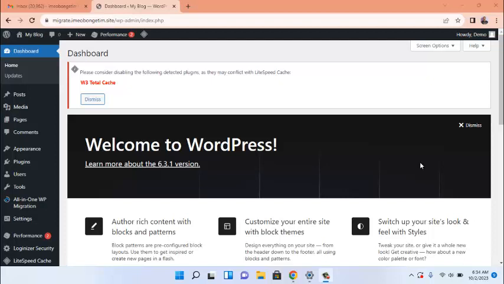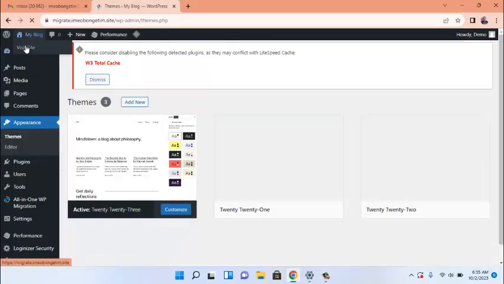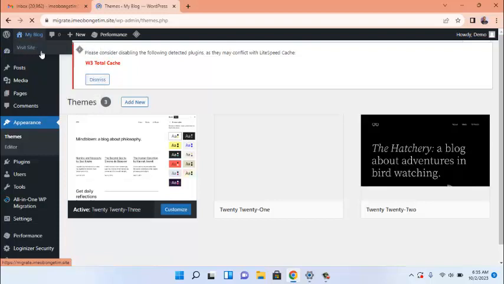So first thing first, we are logged into our WordPress dashboard, and the first thing you would do is go to appearance, then go to themes. Before then, let me show you what our website looks like.